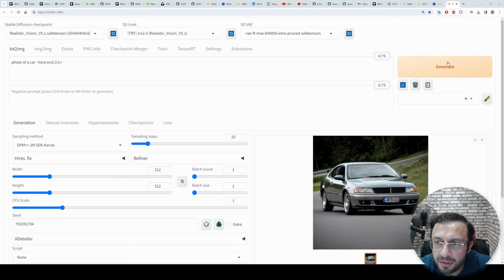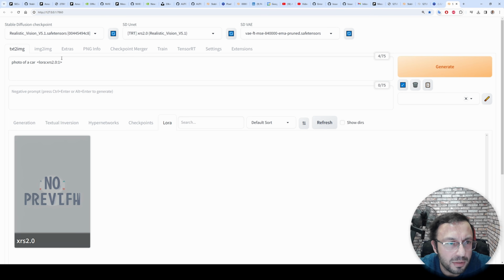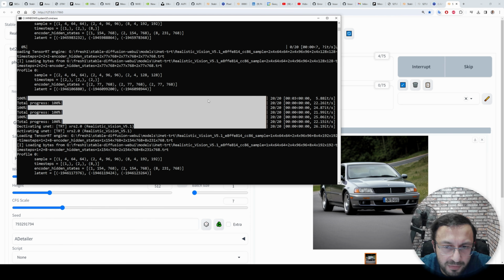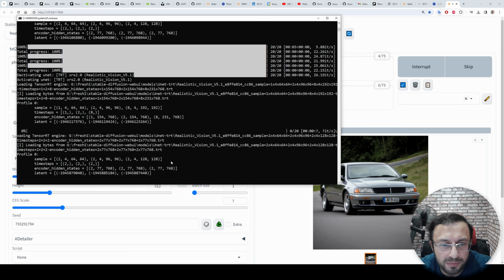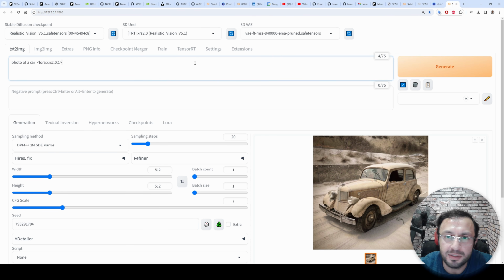Actually, it is changed again. I think there is a bug. So it was working, but not working right now. Let's see what could be the reason. Let's add again. TensorRT is selected. Because this is in development, so sometimes maybe we need to restart. Oh, I see. After I did refresh, now it is effective. Yeah. There are some still bugs. I think they will get all fixed in near future. But as you are seeing right now, it is working. It is super fast. The it per second is super fast, even though I am recording a video right now.